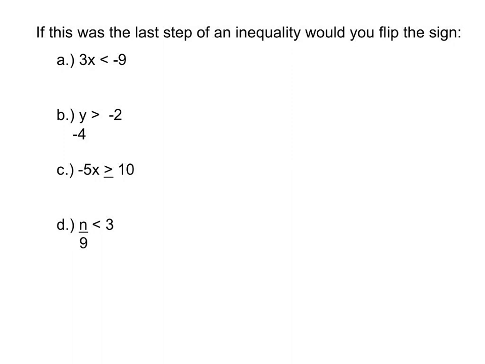So in example 1, to get x by itself, I would have to divide by a positive 3. So no, I would not flip the sign. On the side where the x is, to get x by itself, I did not have to divide by a negative number, so I do not flip the sign. Look at example B. This is supposed to be y divided by negative 4. In order to get y by itself, we would multiply by negative 4 on both sides. Since on the side with a variable, I am multiplying by negative 4, this would be an example of when I would flip the sign.